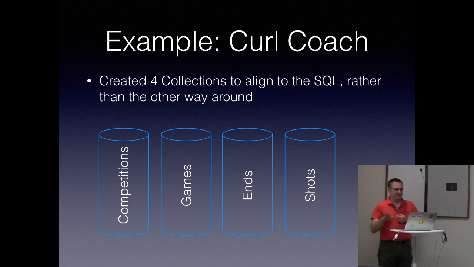It's actually, I think there's maybe more than 4 now, but basically there's 4 collections in this whole thing. One that holds the competitions, and for a given competition, all the games that were played for that competition. Within a game, the ends. Within an end, the shots. That's it. And they all have pointers back to each other, so I can ask an end what game it's in. You can ask a shot what game it's in, so that you can connect everything up properly.